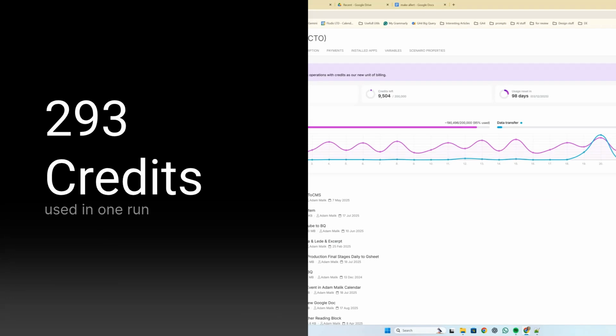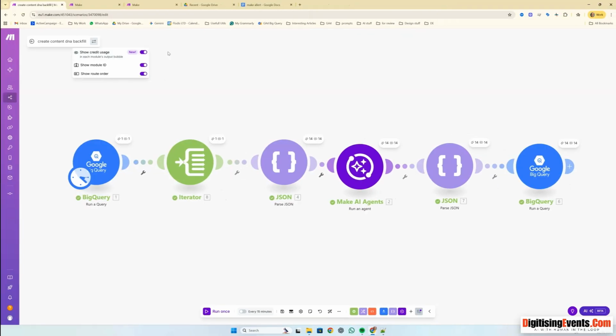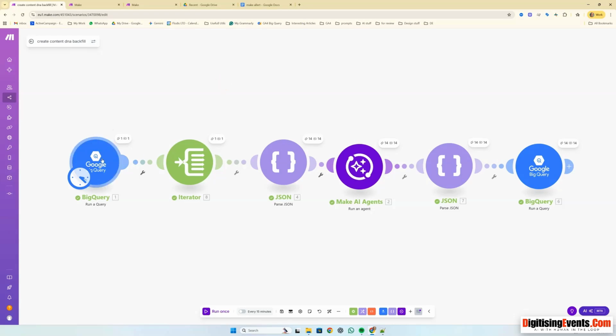But with the new Make pricing, they've put in this handy show credit usage on each module. And this is the second batch of the scenario that I ran. So it iterates through 14 times and pushes data.